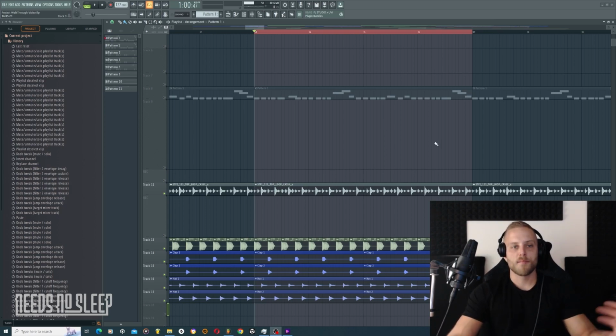So now that I know what key I'm going to be writing in, let's just loop the drum section for a moment and try and come up with a melody by playing it into the keyboard. I know what notes are available to me, so now it's just a matter of playing around and coming up with a melody that I like the sound of.